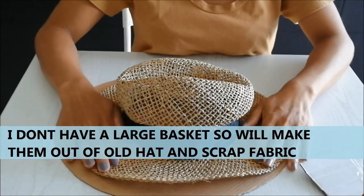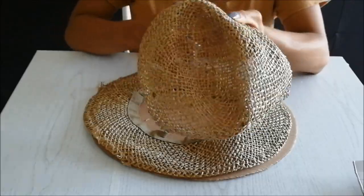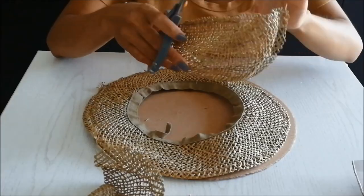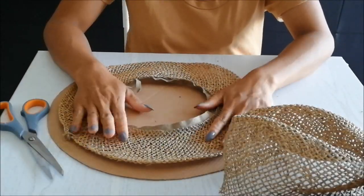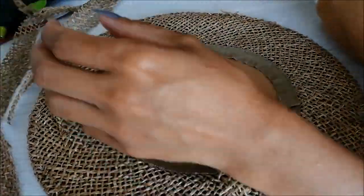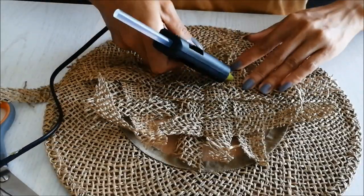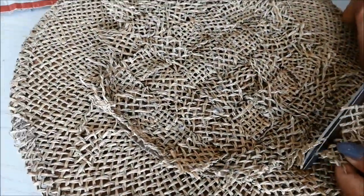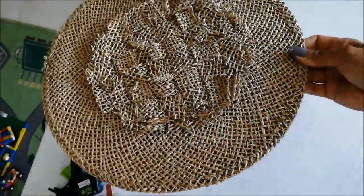I have my cardboard ready. So I remove the top bottom of the hat and cut them into strips. Now lay flat your hat to the cardboard and start to glue at the edges. I'm figuring out how I can put the strips. Now I glue the strips that I have weaved. Done with the glue, cut the excess edges. So it should look like this.